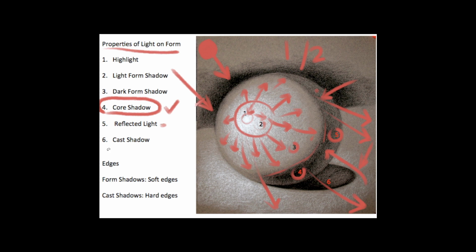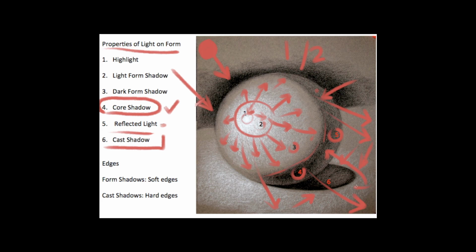Okay? And then lastly, number 6 we're going to talk about is the cast shadow, and that gives expression to the actual physics of light. So we have an object, light hits that object at a certain angle, right? But then it creates a shadow shape on, in this case, a table surface. It could be concrete. It could be a wall, for instance. It could be anywhere. It could be on itself. Your nose will create a cast shadow on your cheek, for instance, in the right angle of light. That's very important. Cast shadows form the physics of dimensionality, correct?